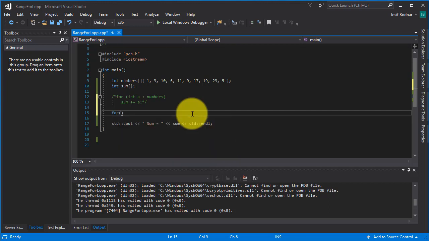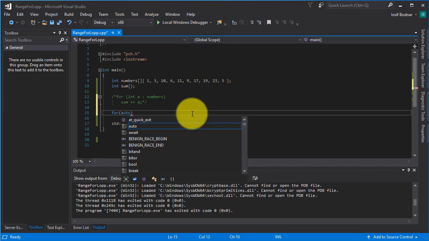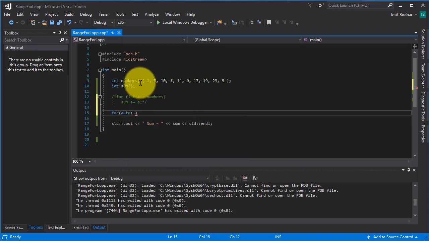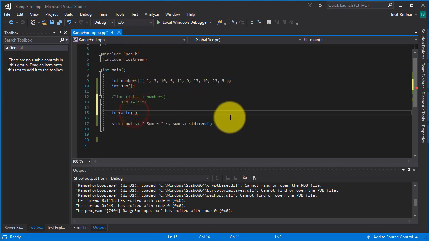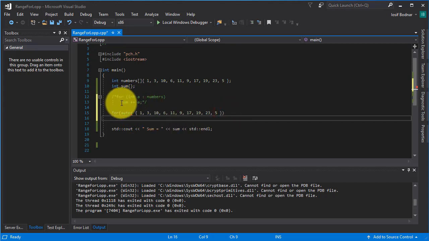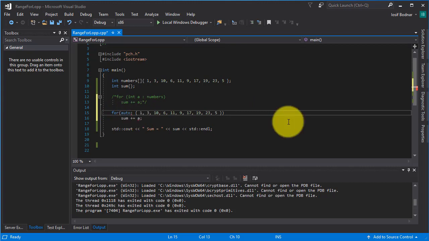So, for parentheses, the auto keyword, colon, followed by the values of the array numbers, and here I'm going to write the same statement. So I'm going to copy and paste this statement here inside of this range-based for loop. Here you go. Here I should write the variable auto followed by this variable a.